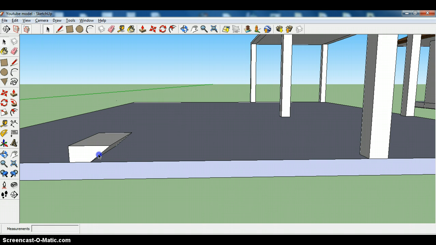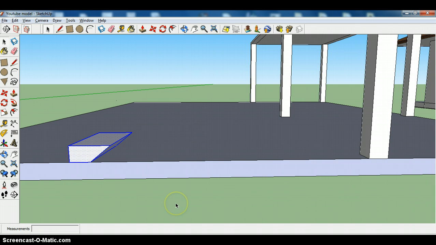Now what we need to do is select that first step, select all connected, and you see why I made this into a group. If I had not made that into a group, it would have selected everything. But since I isolated it from the rest by making that slab into a group, I only selected the step.